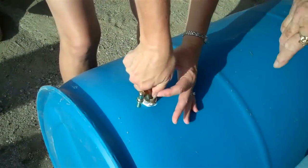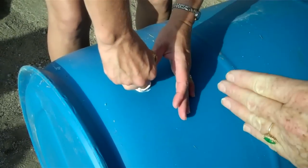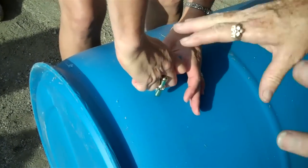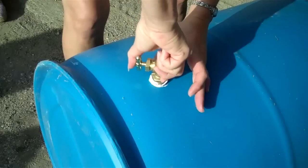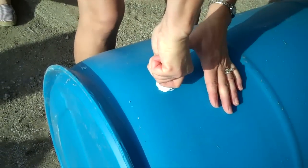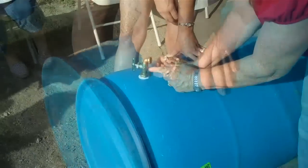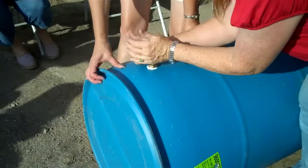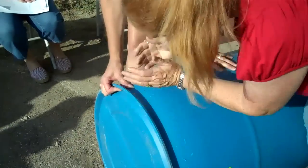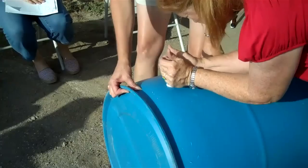It takes about three hours for the caulk to set up. You want the water to go straight down, or you want the faucet on its side — this is just for convenience of bending over and turning it on. If you want the faucet going sideways to make it easier to attach and detach your hose, make sure the faucet handle is oriented the right way. Get that lip as close to the barrel as possible — flush with the barrel — that makes your caulk sealant that much better.